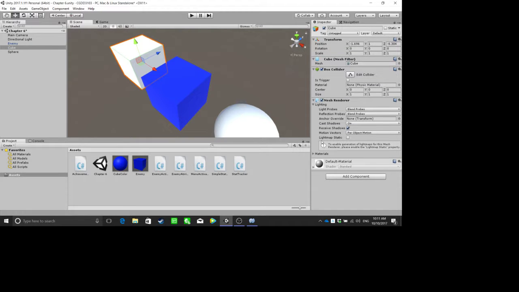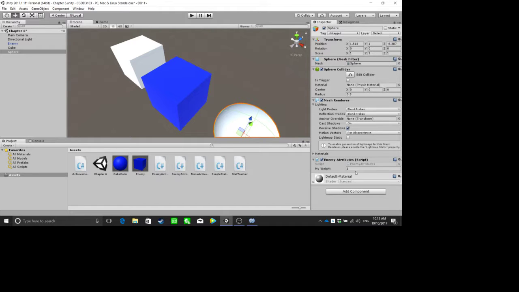Alright, and then for the cube, we attach it again. So we want to assign some other value, maybe it's 5. For the sphere, we want something different.